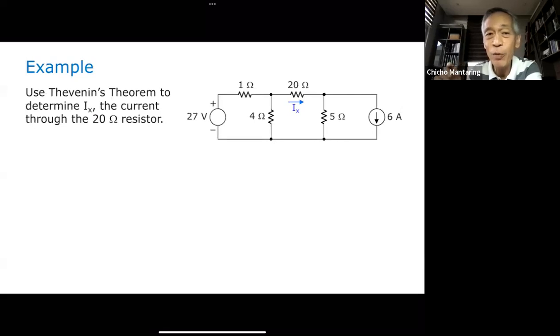What we consider now to be the load, we're interested in I of X, ano? We're interested in I of X. We want a simplified method of determining I of X. So what we should consider to be the load is this 20 ohm. Okay? In other words, you consider 20 ohms to be your load, no?